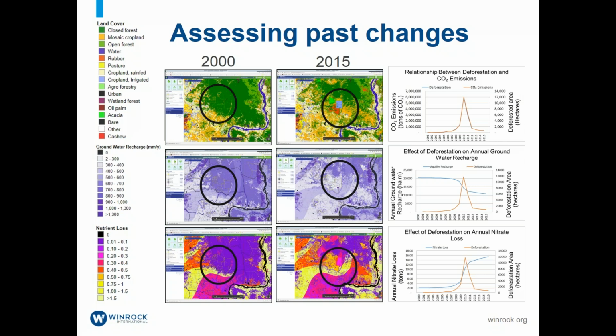but also looking just down from that, you can see the effects that that might have had on groundwater recharge. And you can see that groundwater or aquifer recharge goes down almost by half in that area from that development. Then just below that, you can see the impacts on nutrient loss. And you can see, again, a pretty dramatic rise in the nitrate runoff into the rivers.